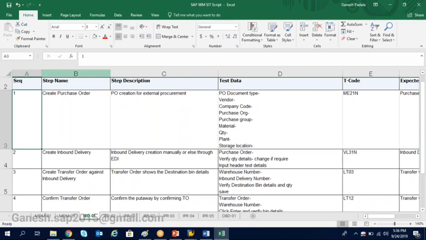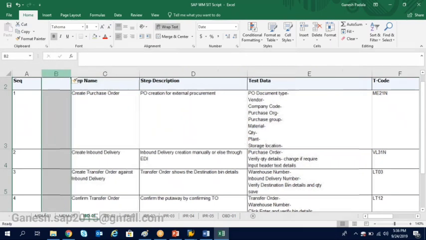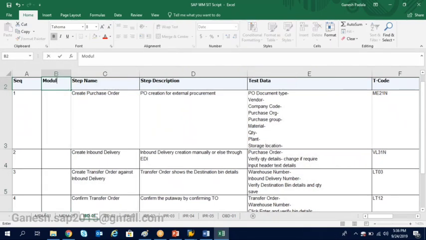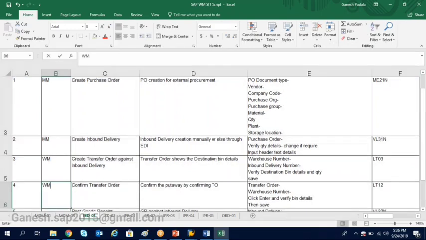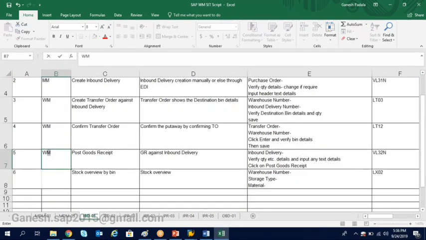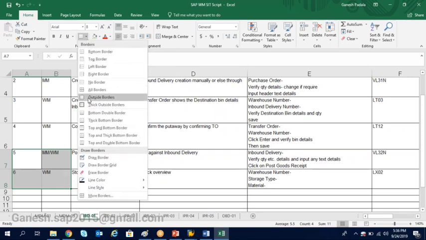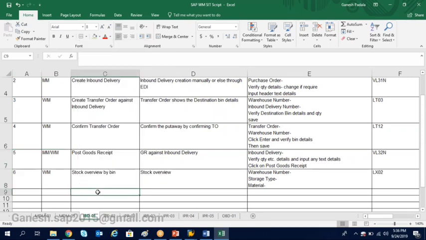Either we can input the data also here, like the module. This one may be MM or WM. Who is responsible? WM. This one again MM or WM. Who is responsible for that? And WM. So this way we prepare the script.